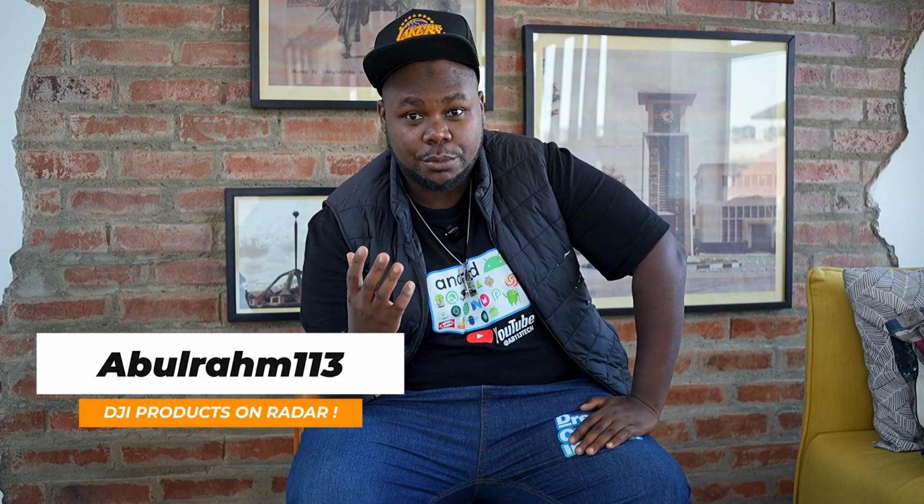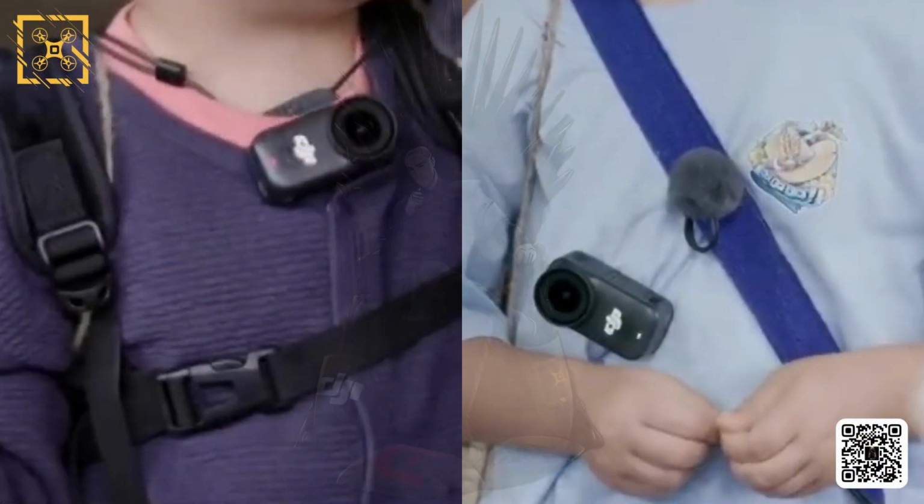So the video today, we're going to be talking about the brand new DJI Mini 5 Pro, which is on the radar because we're expecting this drone around September. And there's another thing which I saw online and it captured my attention. It's a DJI Osmo Nano.